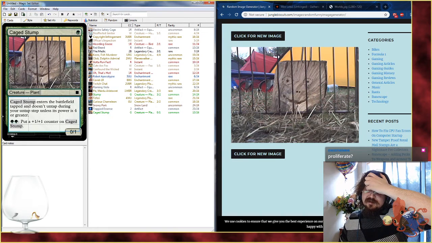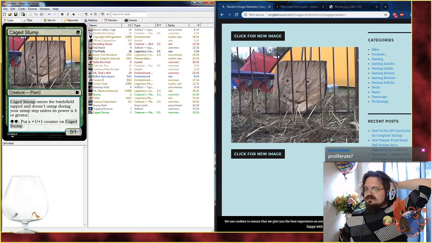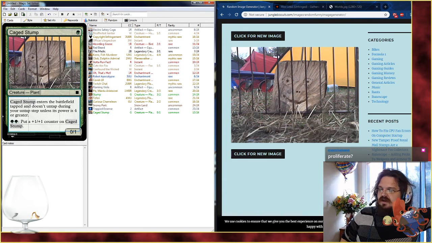It could be proliferate. Like if it entered the battlefield with a +1/+1 counter on it, and then it had an ability that let it proliferate. That could work too. Sure. Let's do it that way.